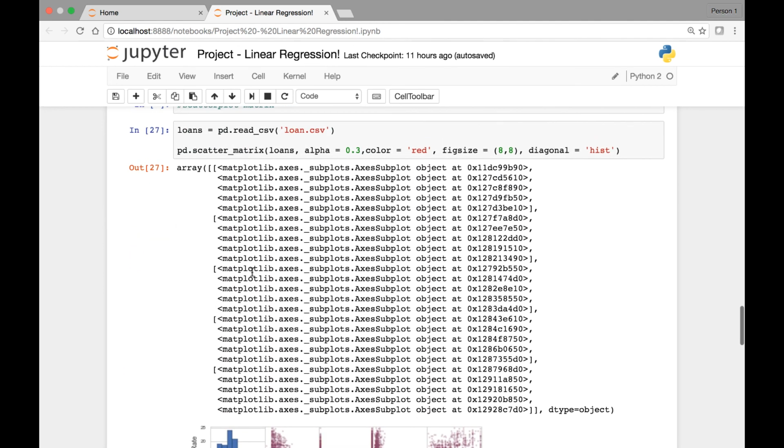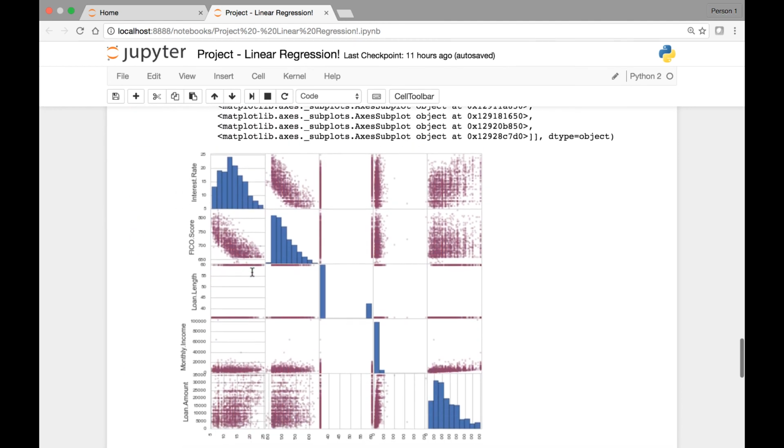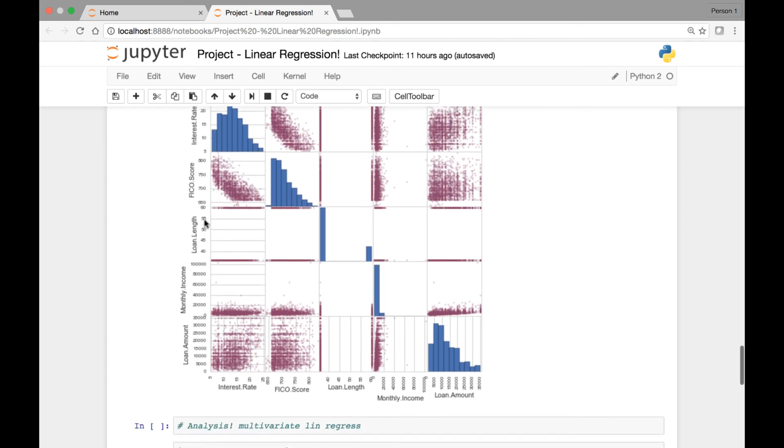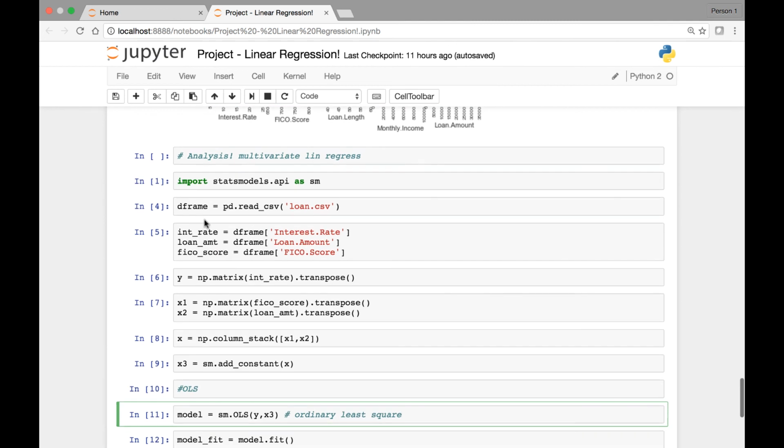And then using the scatter matrix plot, we discovered that the FICO score and loan amounts have an impact on interest rate, and we did an analysis on multivariate linear regression.